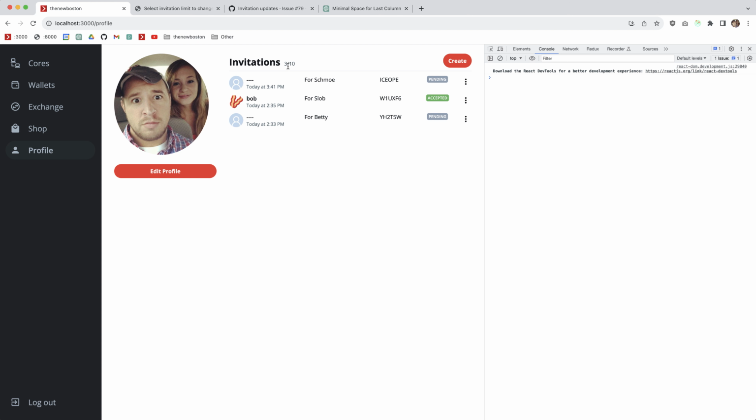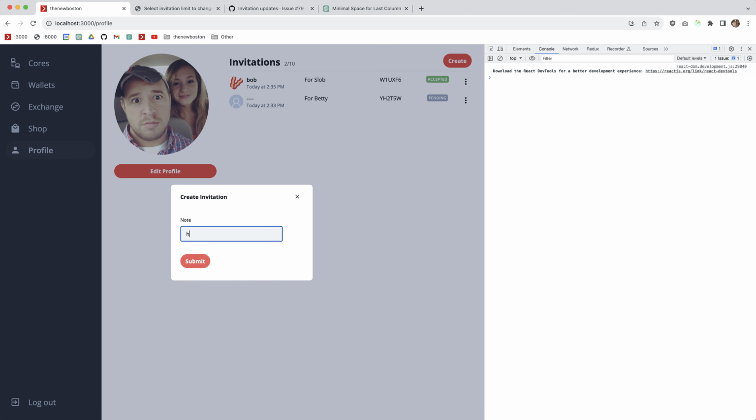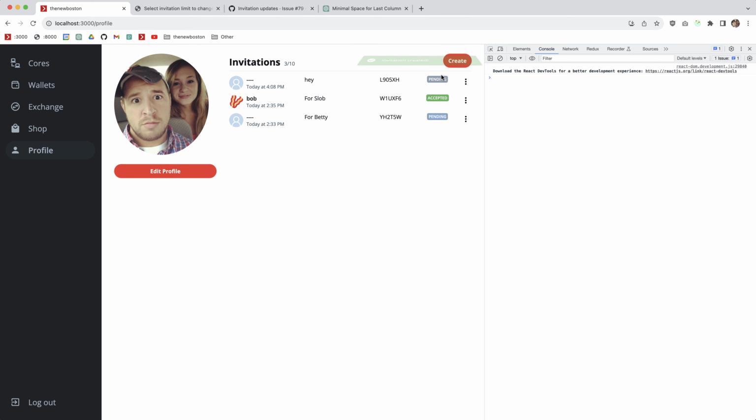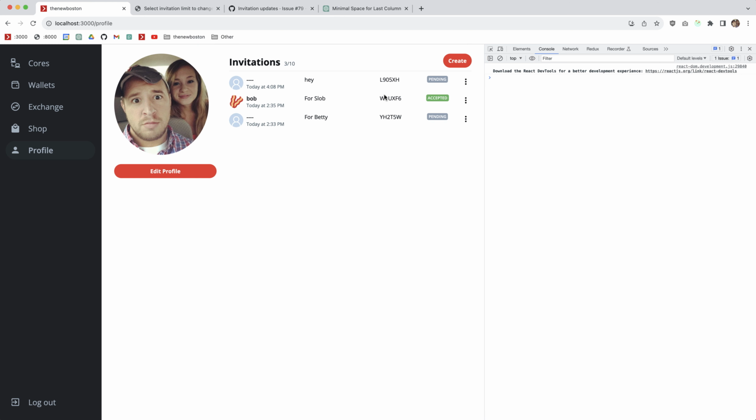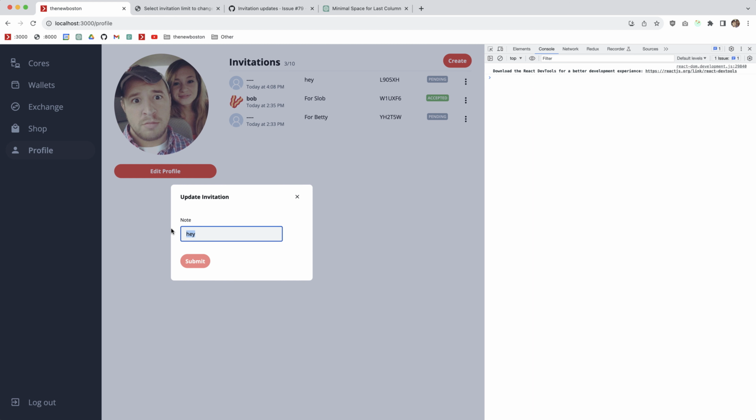Okay. So 3 means how many invitations you already created, and hopefully once I delete this, okay, it says 2, create another one, 3. Actually, what happens if you create one with a, interesting, so a note is required. Okay, may need to change that later, but for Lisa.